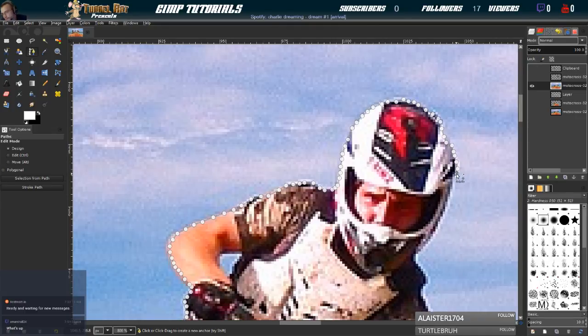There's a weird design on that helmet right there. We might actually bring these out just a touch because it kind of blends with the sky right there, just to maintain our shape. You can see where the purple kind of blends with the sky here. We're going to try to maintain our shape right there. And we're going to come just inside this white section.